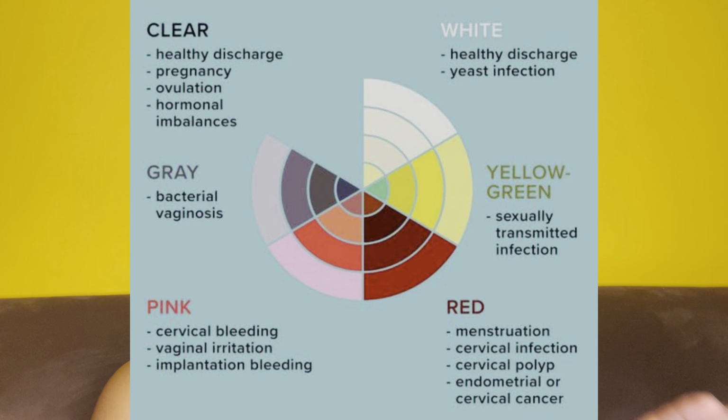That's the lost color, which is obviously awesome. And I can tell you the first time, the color is clear discharge. That's the color. The one time I know for sure I will always have clear discharge is when the sex is beautiful, when it's happening towards the end. That's me, clear. That's when I know for sure.